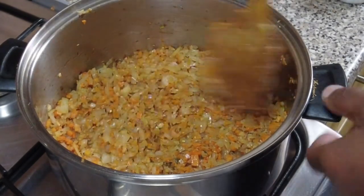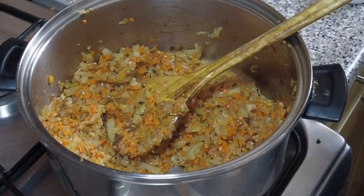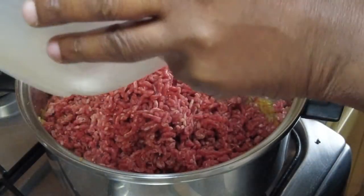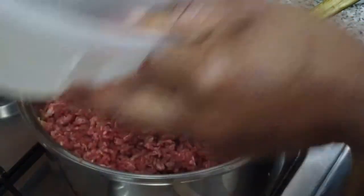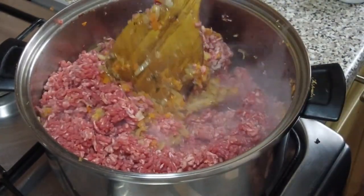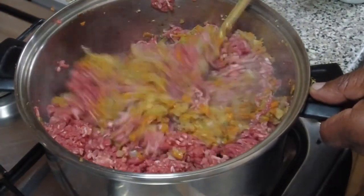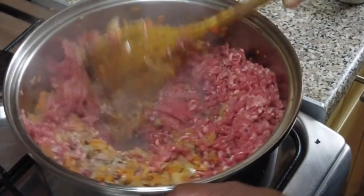So after putting in the thyme leaf and sweating this down a little bit more, I can put the meat in. So we put in the meat. It'll soon break down. It looks a massive load, but believe you me, that's gonna melt down a bit. So we give that a good stirring, and at this time we can turn the fire down so it's not gonna burn. We can turn it back up when it starts to fry again, because this is quite a long process to break the meat down, get it all brown till it starts to fry again.